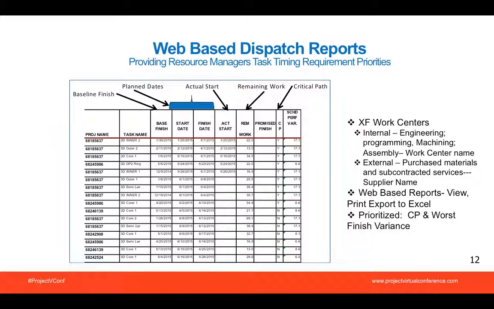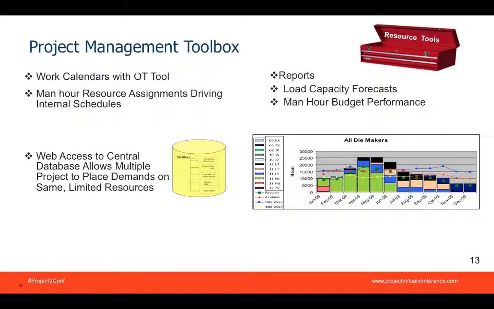So how can a scheduling toolbox be the foundation for this resource management toolbox we just discussed? This shows the resource project management toolbox. This is fundamentally work calendars with overtime tools. Many different areas, both engineering and shop operations in automotive, work anywhere from 40 regular hours to up to 66 hours per week in schedules. So you have to set up multiple calendars that represent the hours that are planned to work in these areas to get the amount of time available for the schedule to be driven across these resources.